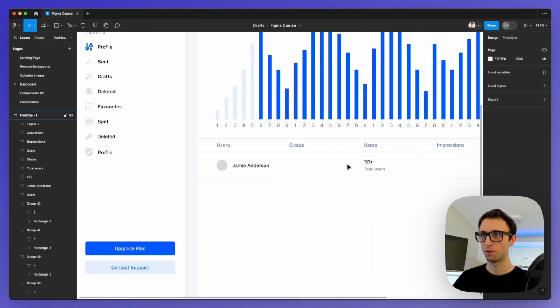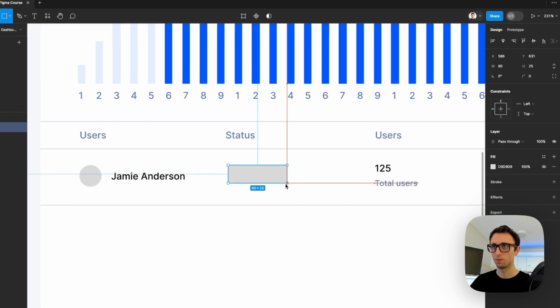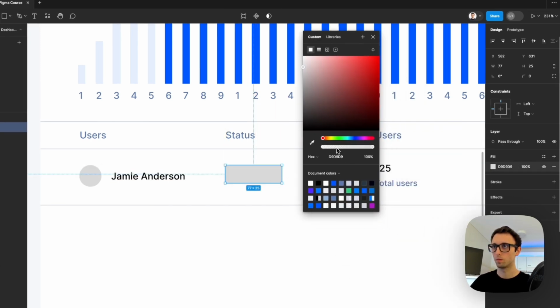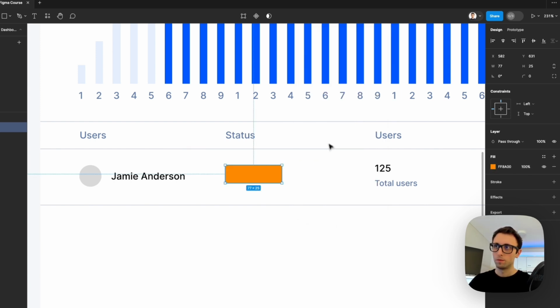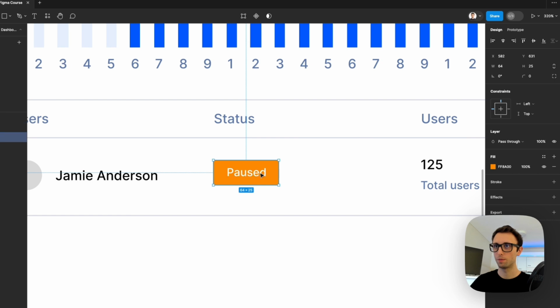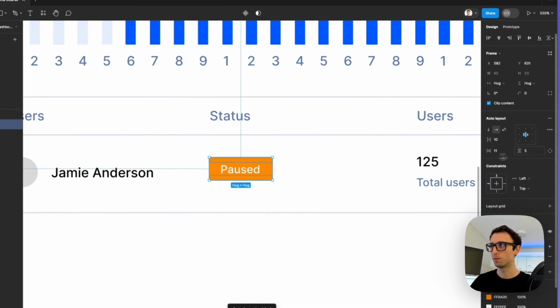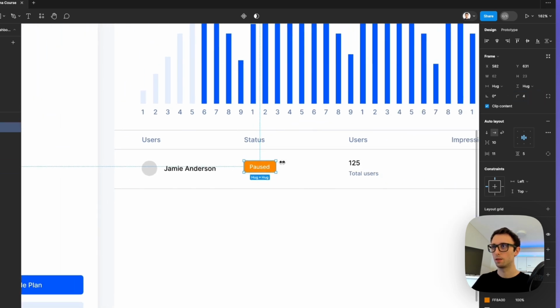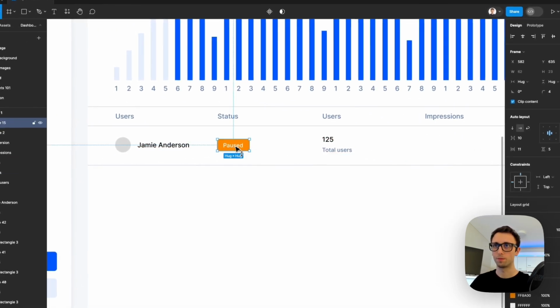And for the status, we're going to have right here. Going to write post, auto layout. All right.